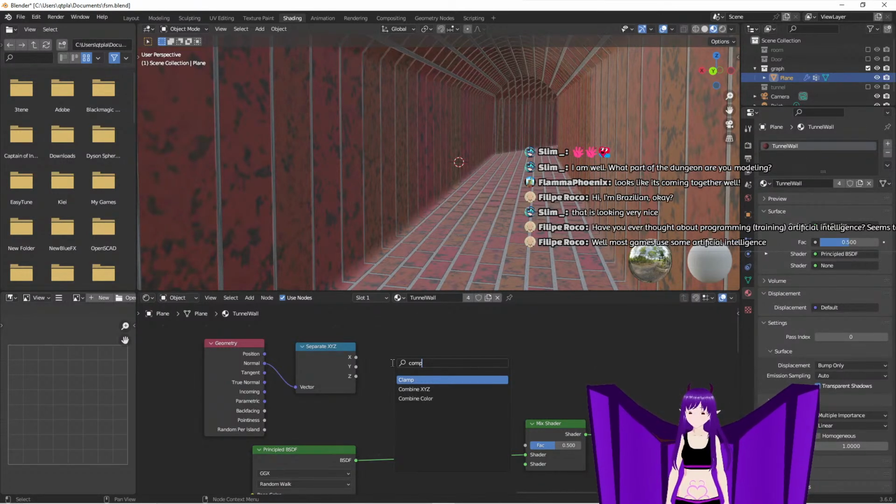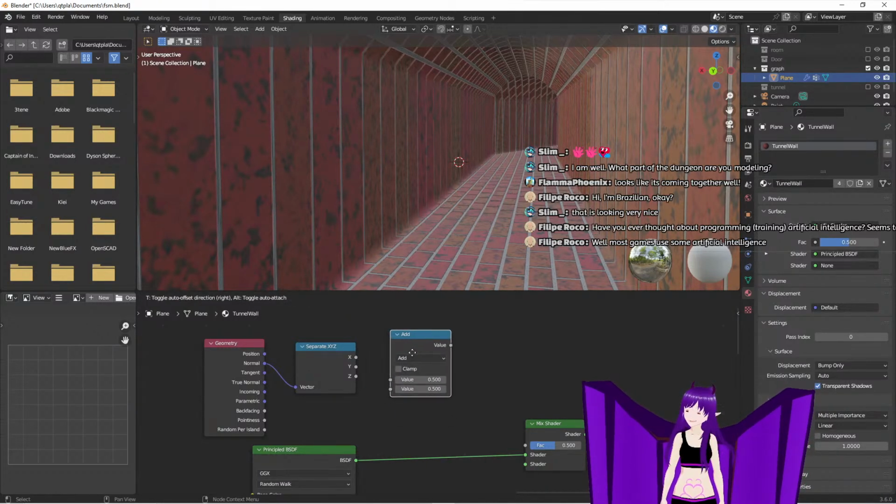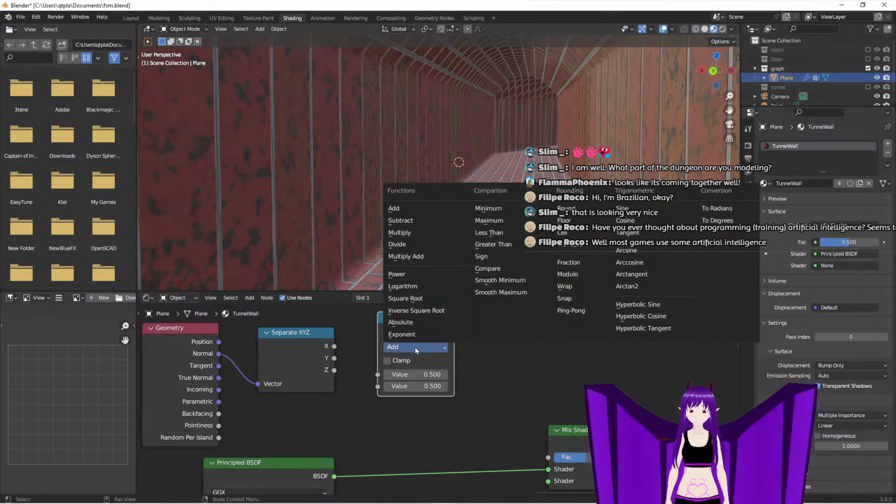No, there's not. Why is there a math? Is there an equals to? There isn't an equals to, but there's an absolute. There's a subtract. But we go. Absolute. Where are you, absolute?